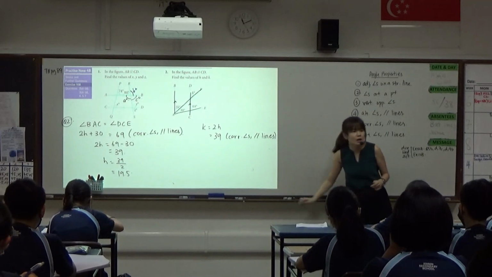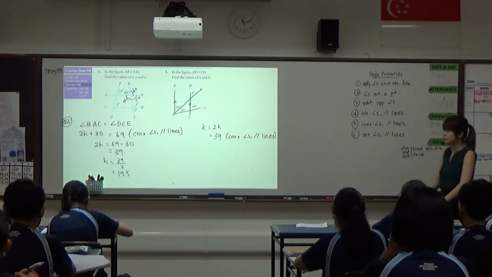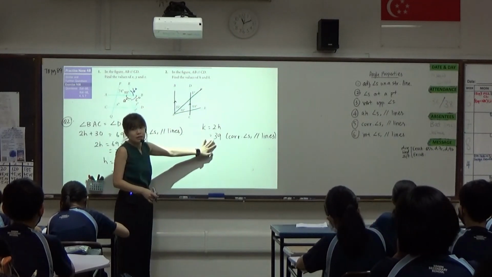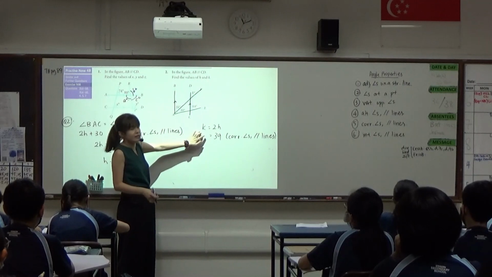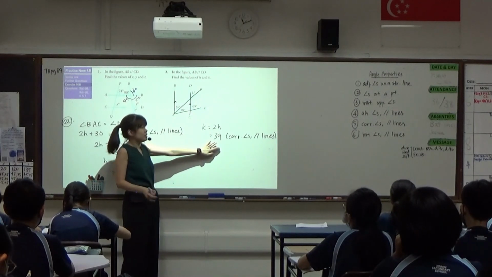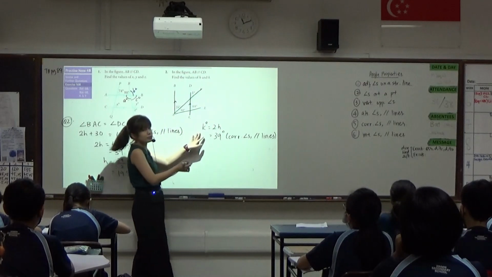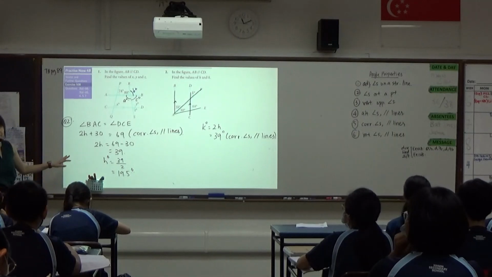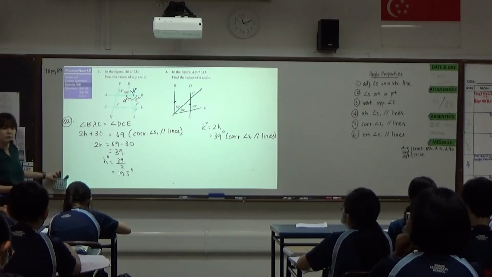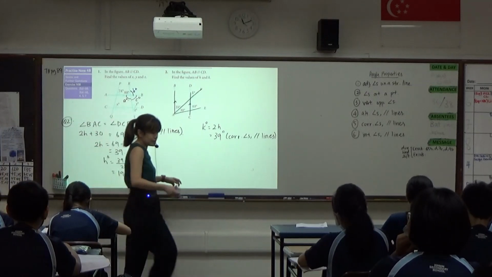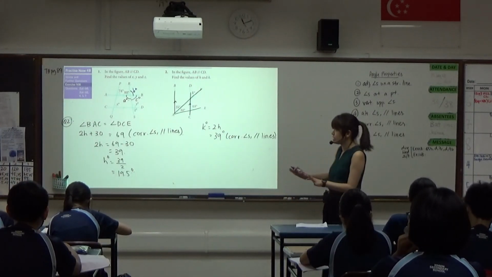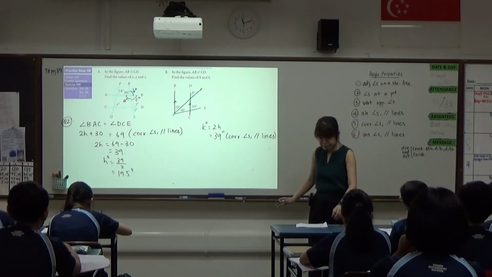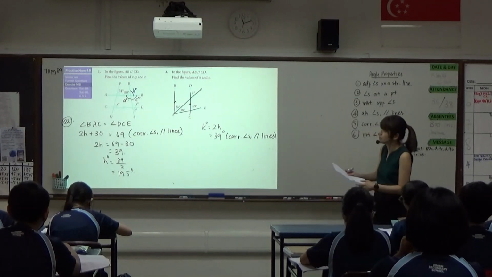Now a presentation method that I want us to take note of. Notice that I don't have any units over here. Because the question asks for the value of k, the value of k itself is just 39. If you want to put in the units, then there should be units over here as well. Likewise, if there are units here, there should be units here. Most of the time, you don't really have to worry about units in your standard E-maths at this lower level, because in the answer plan the units are usually already provided.